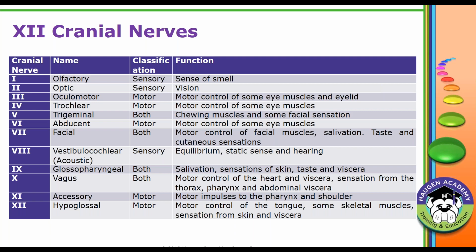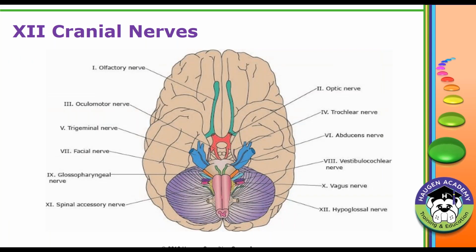So that was how we remembered the names of the nerves, and then whether it was sensory, motor, or both, we would say, some say marry money, but my brother says big brains matter more. So those were just kind of funny things that came to my mind as I was looking at these again. And here's a picture of your cranial nerves where they are.